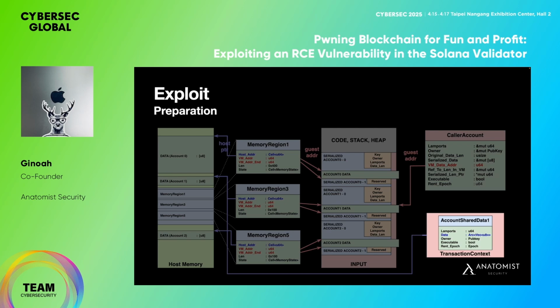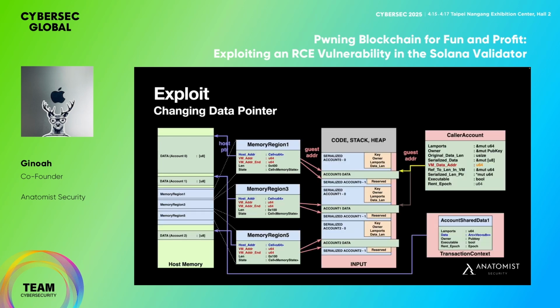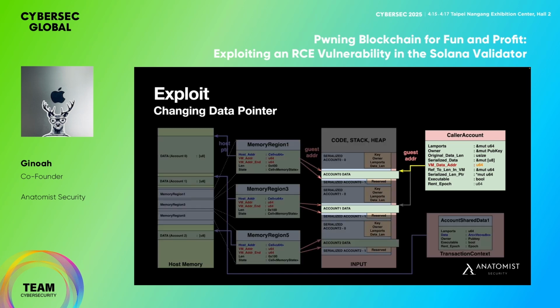Similarly, we only show account share data for account 1, since it's the only account that will be passed through CPI to trigger our exploit. Notice that the data buffer for account 0 is larger than those for others. We will leverage this size difference for out-of-bound memory access. The first step is to modify account 1's account info data pointer in the ref cell to point to the data buffer of account 0.